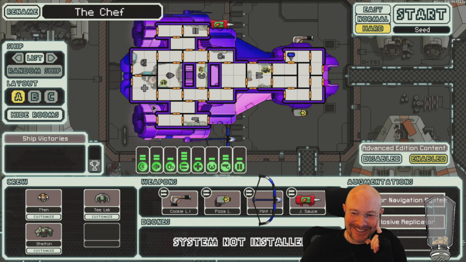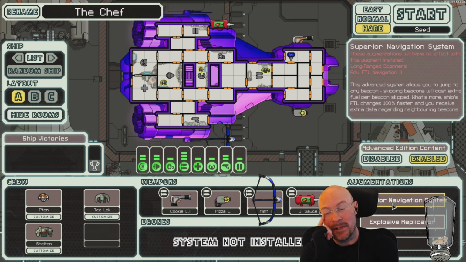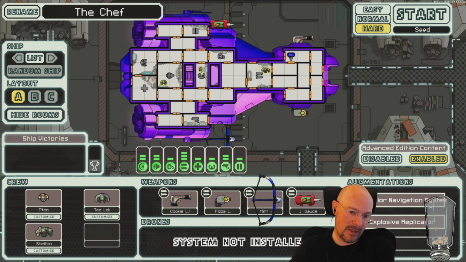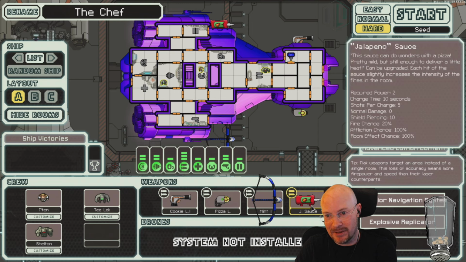Wow, what's up, Sonic? This is amazing. All right, so Superior Navigation System. This is a RPGNerdos special augment. Gives us long-range scanners and advanced FTL navigation 2, which I think means we can jump to any beacon, but it just costs more fuel. We have explosive replicator. Okay. The big thing has got to be these crazy weapons. What do we got here?